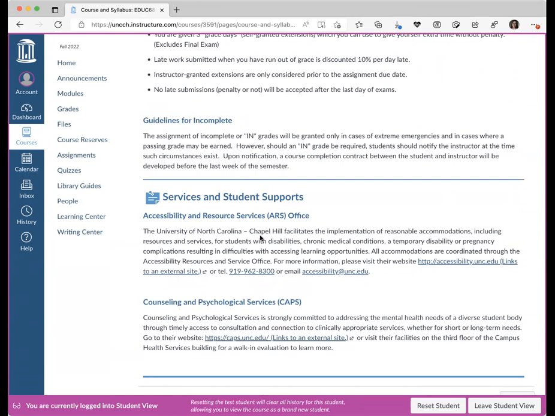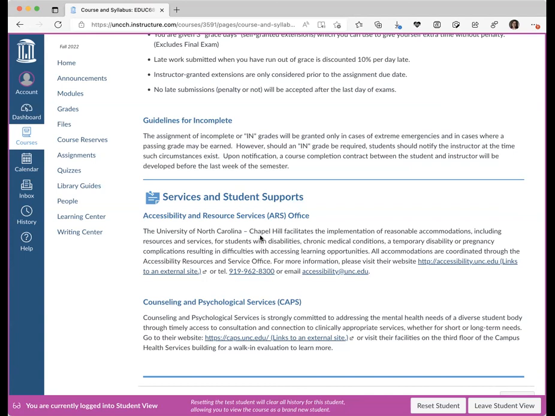In terms of services and supports for students, keep in mind accessibility and resource services. If you do have a disability yourself, please be sure to reach out to ARS and please let me know. Hopefully you won't need any accommodations and modifications in our course. I try to arrange my courses so they're 100% accessible and people don't need to use their ARS services. However, I can't be 100% all the time. So please reach out and let me know. Even if you aren't registered with ARS and you have a disability, please also reach out and let me know. I highly encourage you to register with ARS so that you can receive that support.